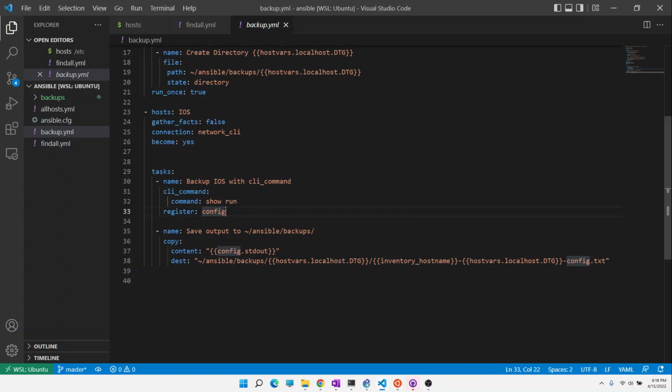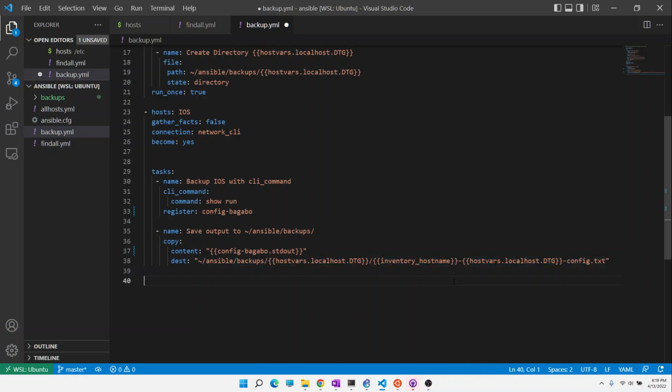I could have named it anything, config bugaboo. The content of that variable is copied into this file.